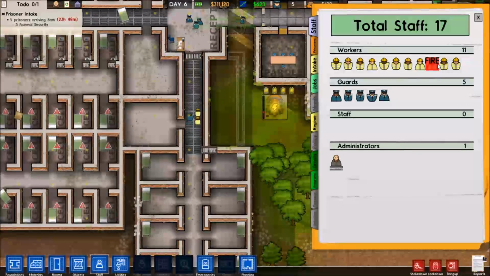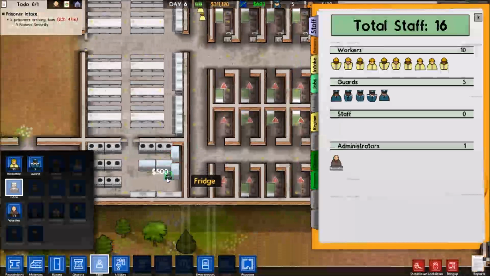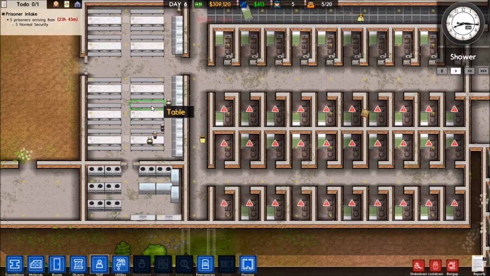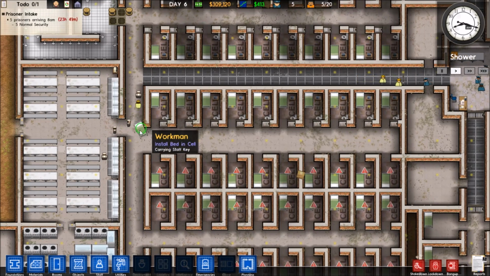So I guess what we'll do is just fire 2 of these guys and get a chef going here. Okay, so we can hire 4 chefs. That's far more than we need. Where are you guys going? Guys? What is this? Where are you going?